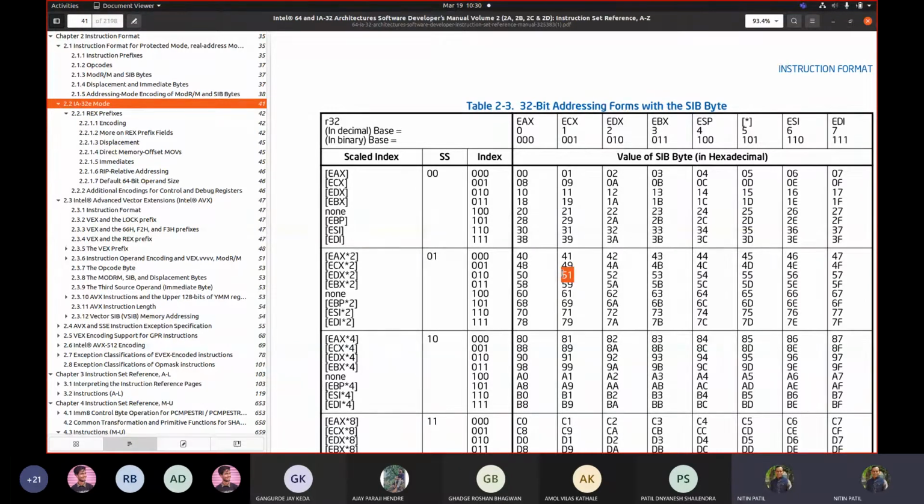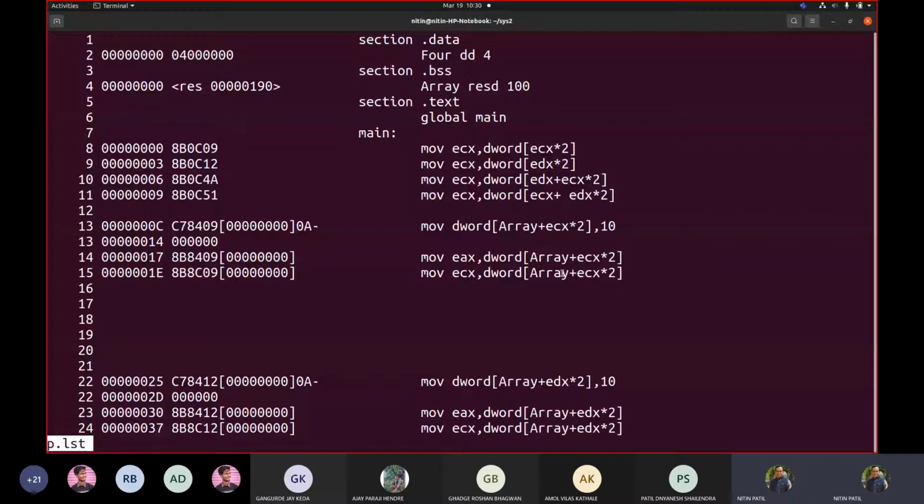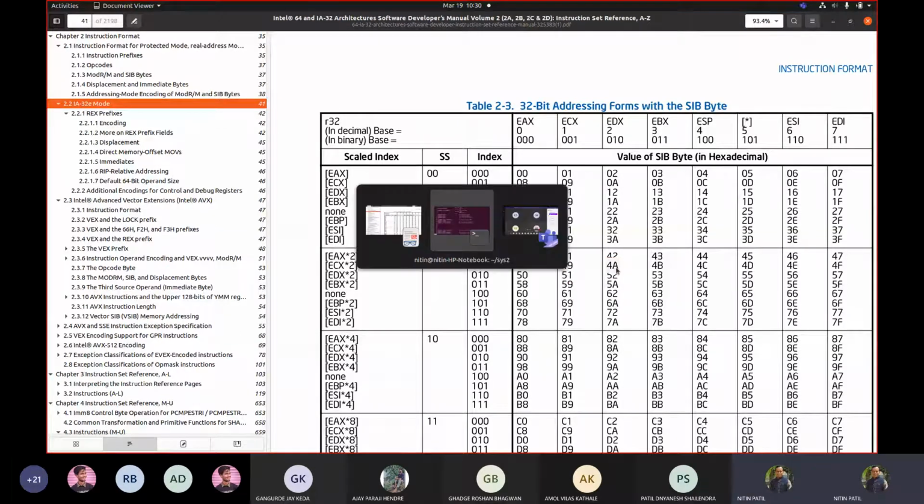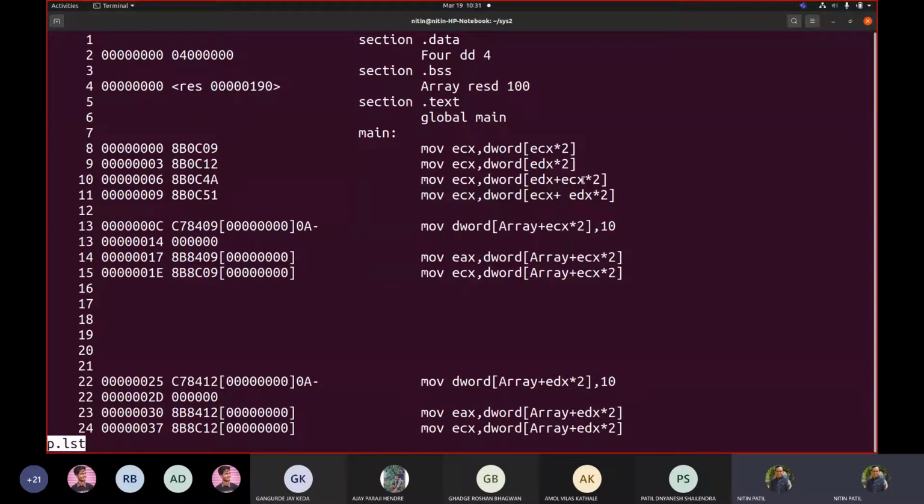Something is definitely causing it. Some cause is hidden behind, which is not giving you the proper realization of what should have happened there. Because it is really strange when it shows 4A and 51. 4A was ECX multiplied by 2 when it is used with a register. But when it is not used with a register like this, or if it is used with an array, then it shows me something which is not digestible at all from the translation perspective.